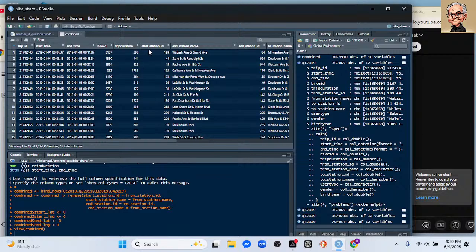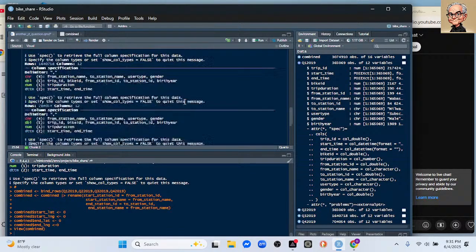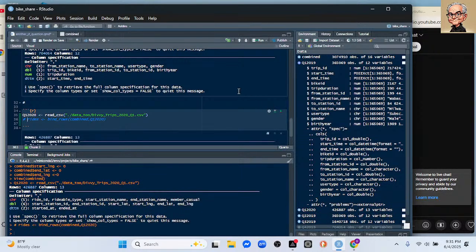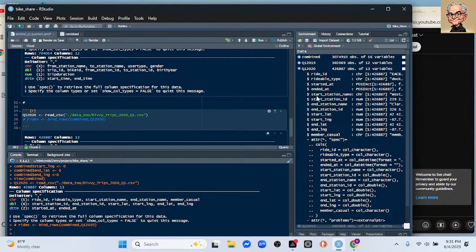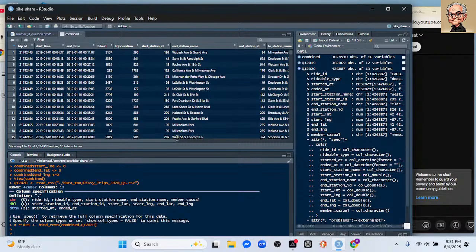So it's, what is it, start station ID. As long as the columns are right, it shouldn't make any difference where they're located.